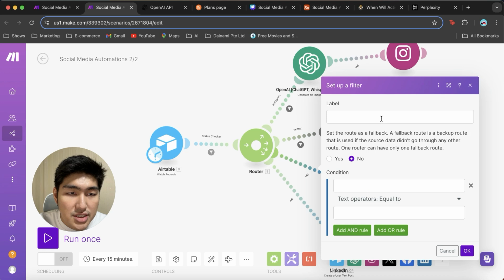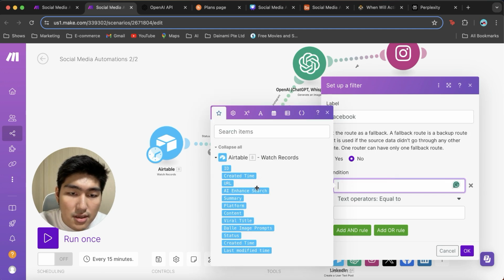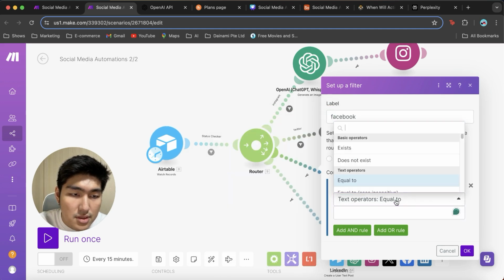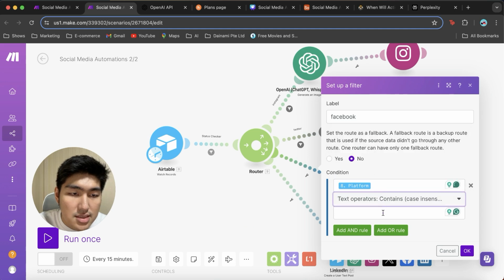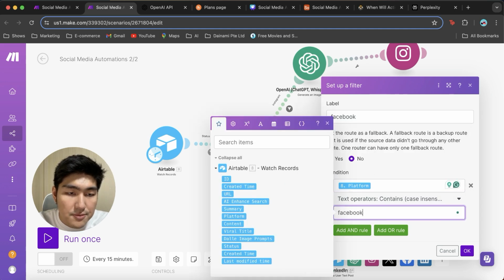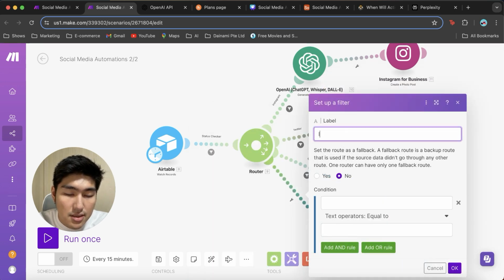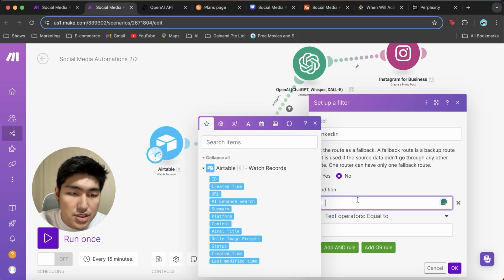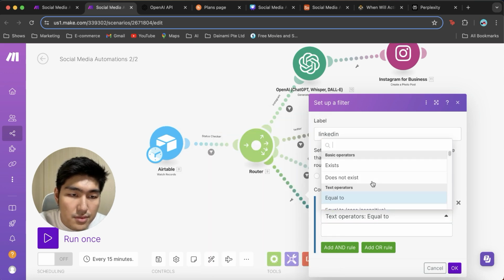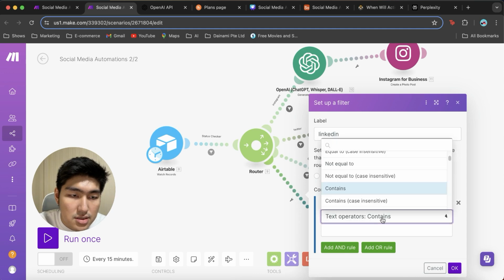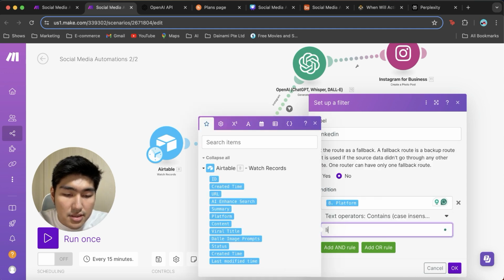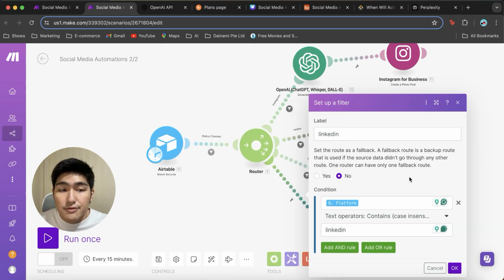For Facebook pages, label Facebook, condition, platform, contains case insensitive Facebook. And last but not least, LinkedIn, condition, platform, contains case insensitive LinkedIn. Now why did I choose contain case insensitive, right?